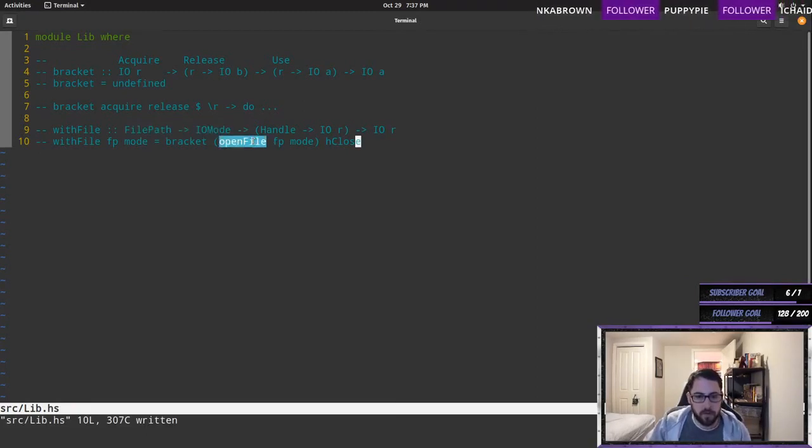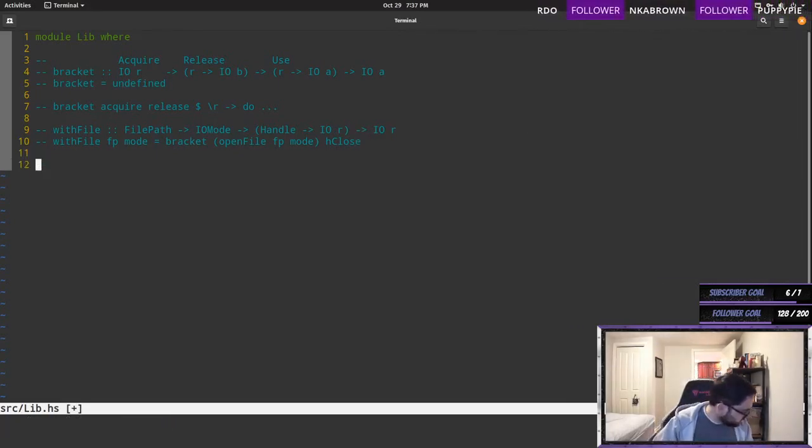Yeah, so open file returns a new handle, and this closes it, and then this is supposed to return an IO of R. Oh, right. This is a partially applied function. I'm waiting for this function. Right. So we've created a function of this type. So we're just waiting for the new one. There's something to do with the handle.